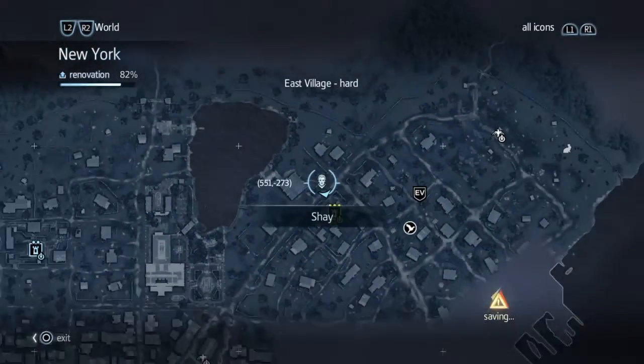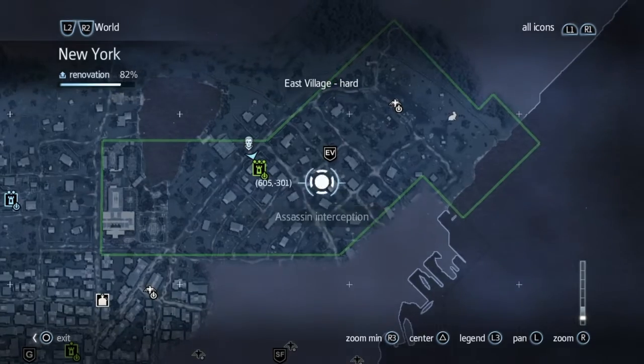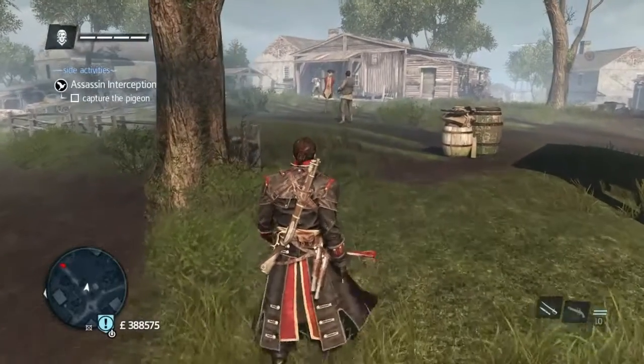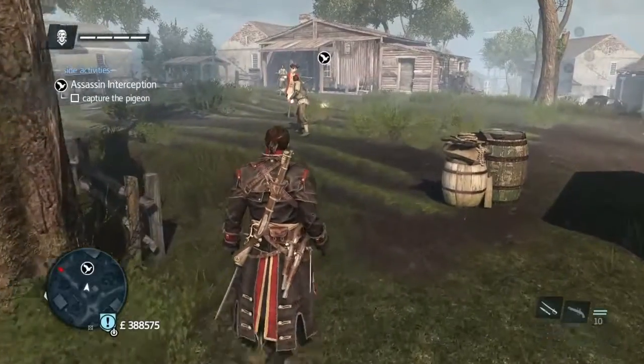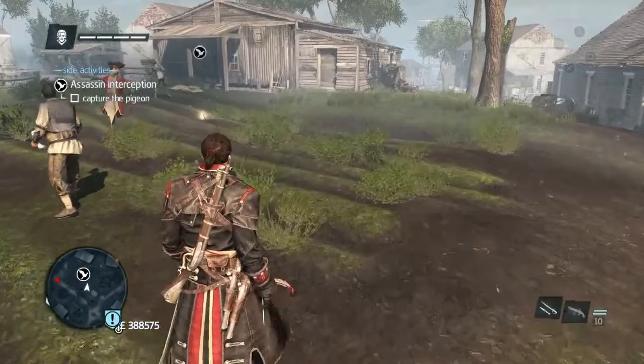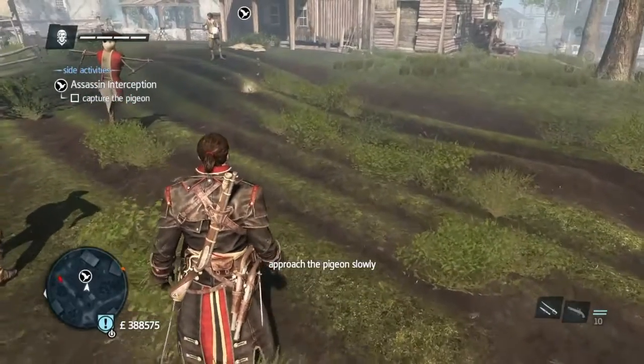Okay, so from here we've done all the collectibles, there's just that to do. And there it is, right in the centre of the district. So run along to it and then approach the pigeon slowly. The pigeon's on the floor in this one, not on the roof. You can see it there, look. So approach it nice and slowly.